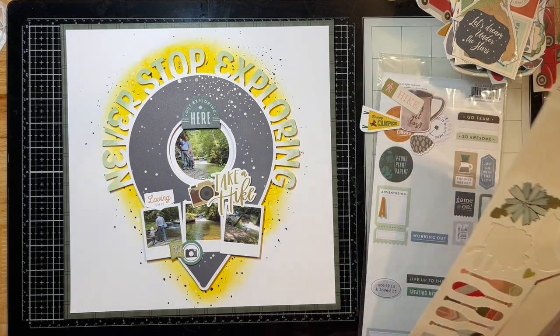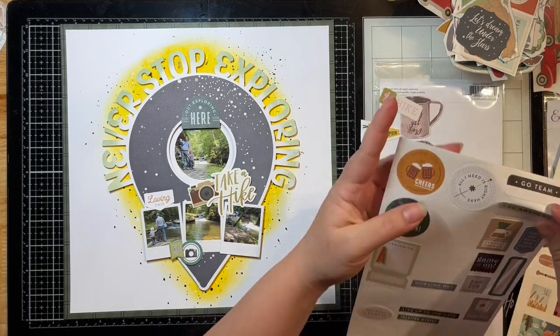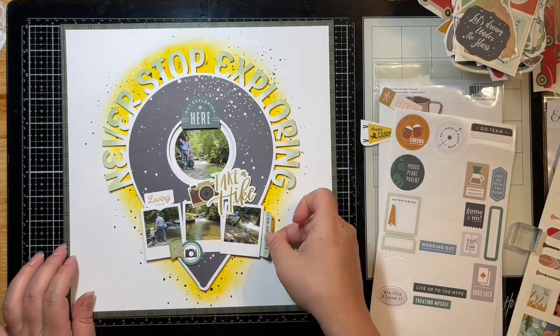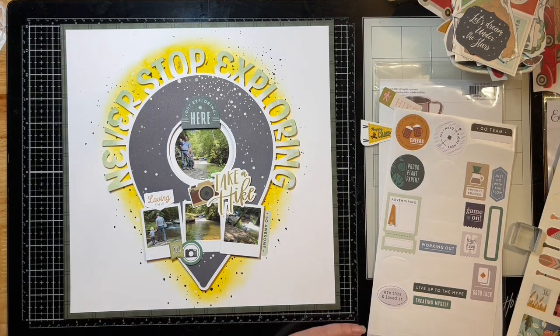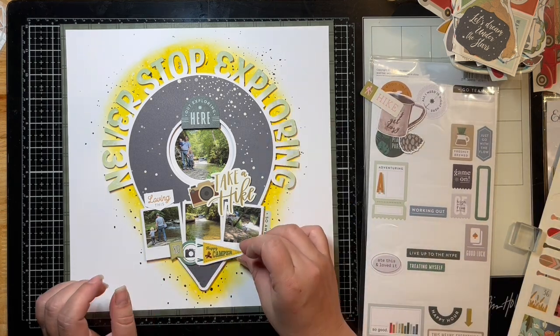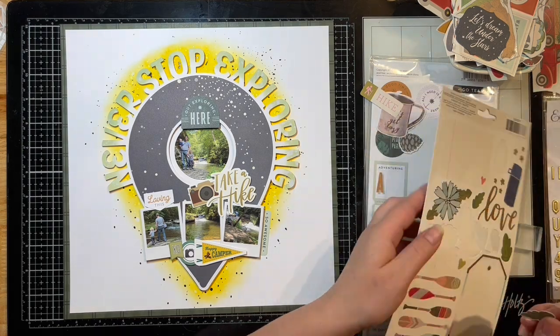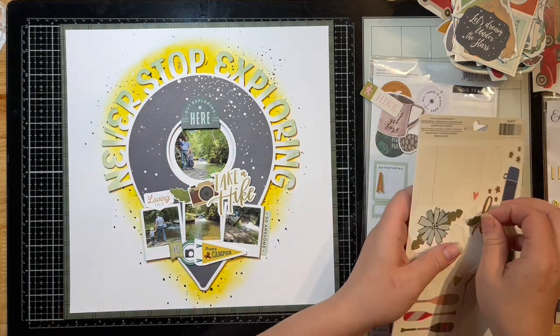And that little ditty, that Take a Hike, is from another collection that actually one of my friends gifted to me. I think it's from 1-2 Canoe or something like that. And I just popped that down along with the camera. I'm just adding little bits. Yeah, I'm just trying to stash bust and kind of use up things that I have.